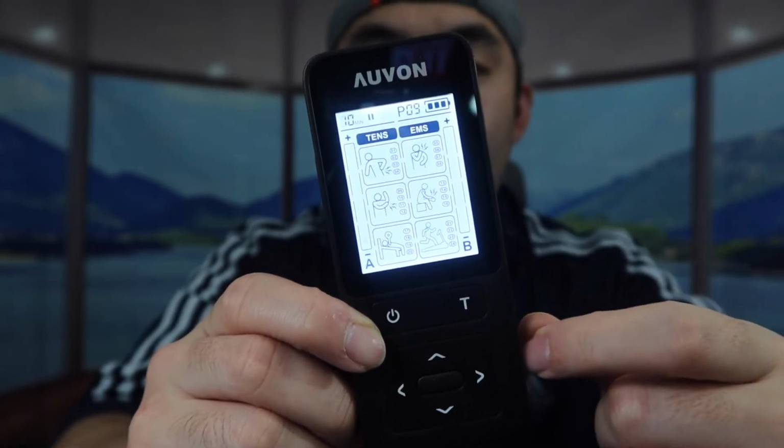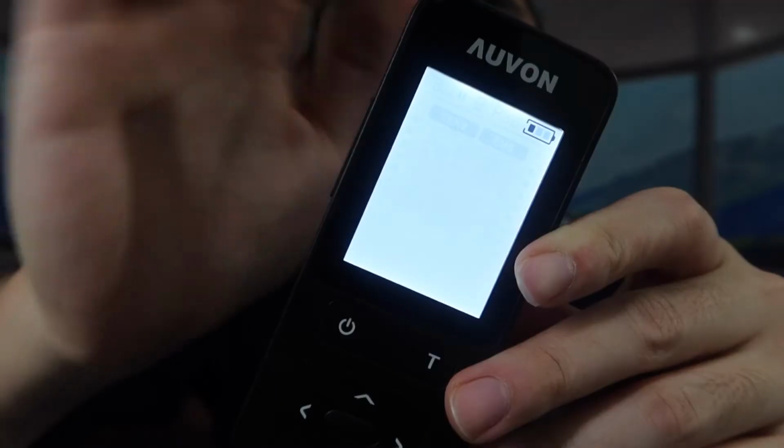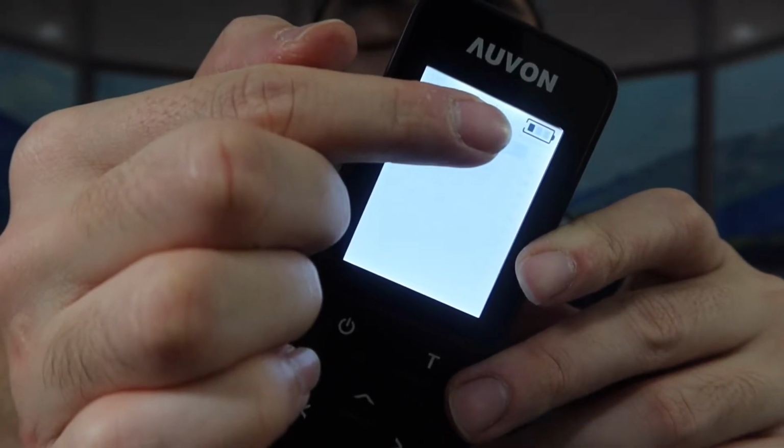But because we don't have anything plugged in right now, we can't actually use it. So before I actually test this out, let me plug in a cable to show you guys how to charge it first. So I basically want to plug in a cable in the bottom part right here. Alright, so we got it plugged in. If you can see it on the part right here, it shows you guys that it is charging.